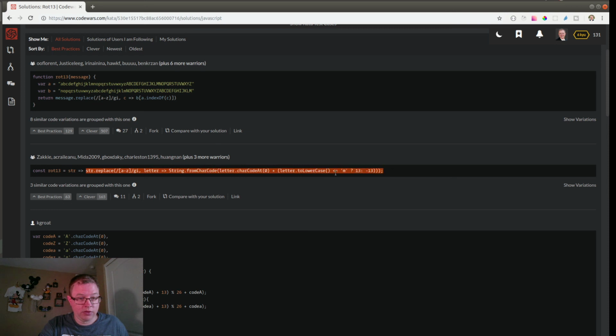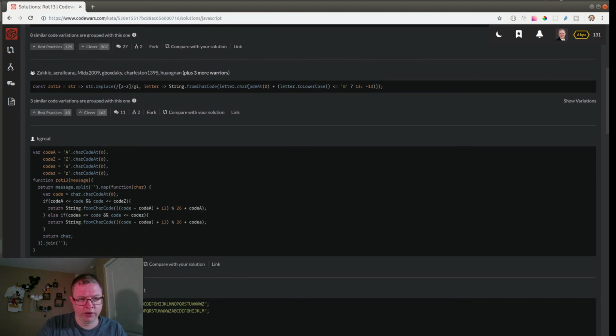String character plus character to lowercase. Nice. Okay. They did it in one line. Again, it's going to be difficult to read and maintain. So we're going through and replacing, if it's an A through Z, global, and then case sensitive. They're replacing all those with a letter through an actual function, string from character code. I thought about doing character codes individually because everything actually has that, but yeah, they did that plus lowercase less than m, they'll go to 13. Otherwise, they'll go 13 backwards to adjust for the uppercase. So that's a neat solution, but again, very hard to read and maintain for what it is they're doing.